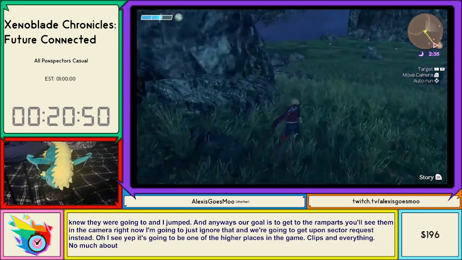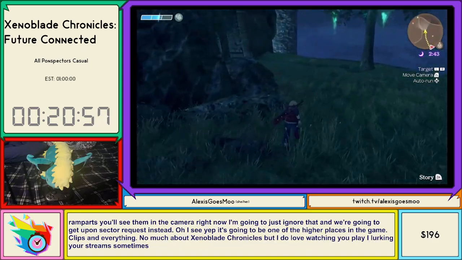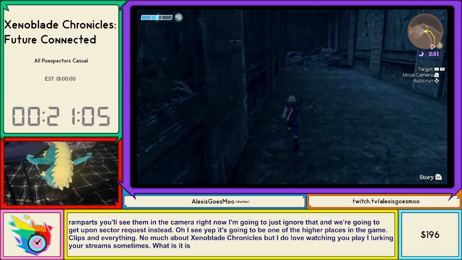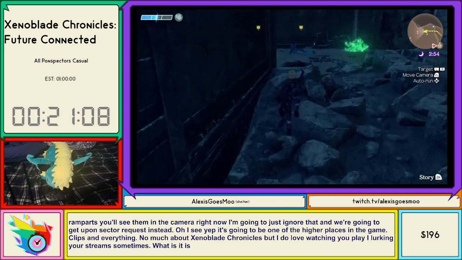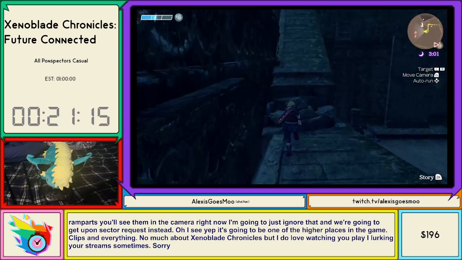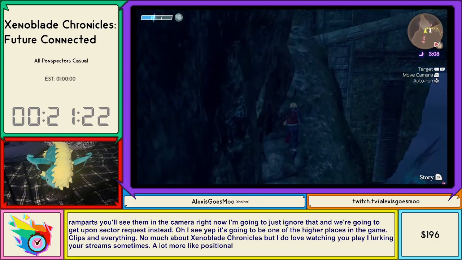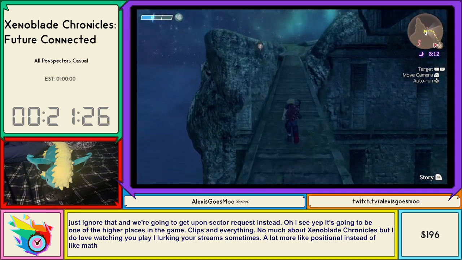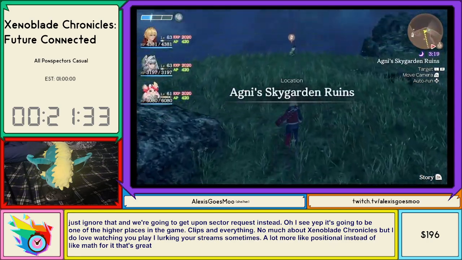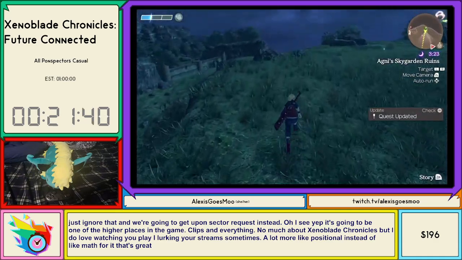I don't know much about Xenoblade Chronicles, but I do love watching you play. I lurk in your streams sometimes. That's nice. I like playing these games. I wanted to ask, what's your favorite part about the run? It's short. I've been running the new game, and it's like 2 hours long. The only one like that is 100% with this, and the others are like 4 or 5 hours. But this is short, and the combat's a lot more positional instead of math. I just have to be good at position stuff for it. That's great. There's always a run that suits somebody really well, and I know that you run Ponspectors a lot, so I was dying to know what it is that appeals to you so much about it. Yep. And the Ponspectors are very cute.